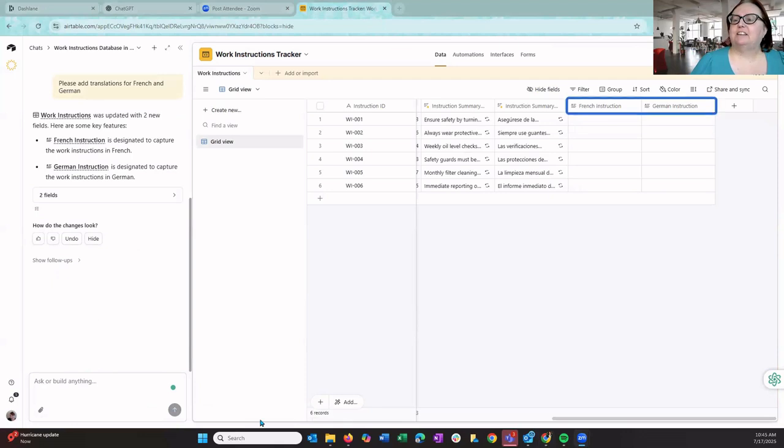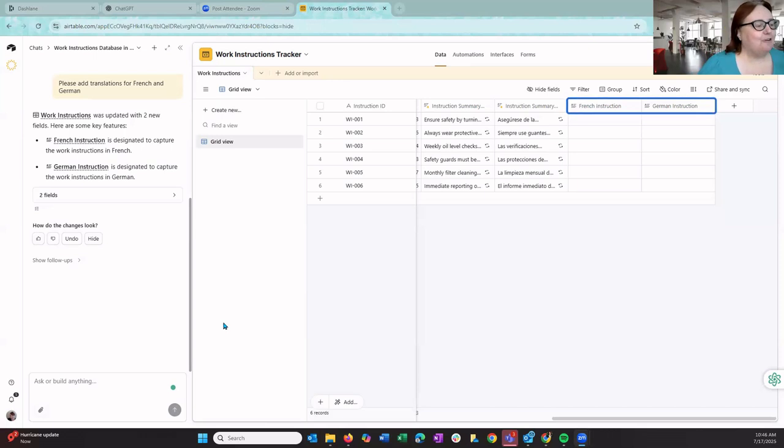Okay, so it created the fields, and now it's going to begin. I wonder if you put in the instructions in English, will it automatically translate all of them for you straight across the board? That's so cool. Yes. So think about how effective that would be.